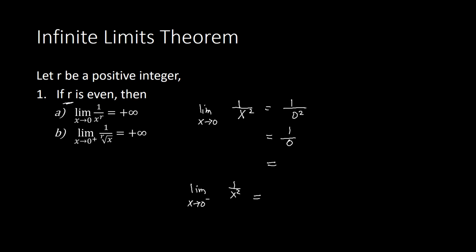For the limit of 1 over x squared as x approaches 0 coming from the left side, this will become 1 over 0 squared, which will lead to an undefined thing. So that is why, instead of replacing x here with 0, we are going to get values of x coming from the left side of 0, but very close to 0.